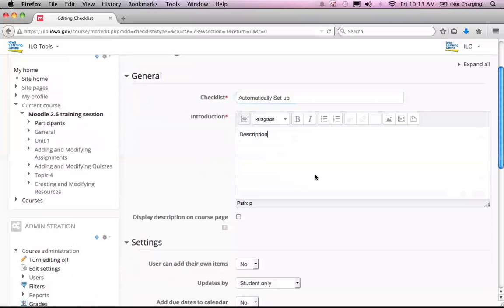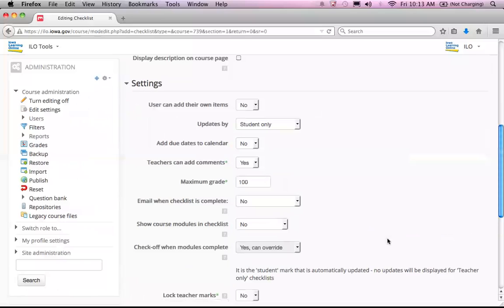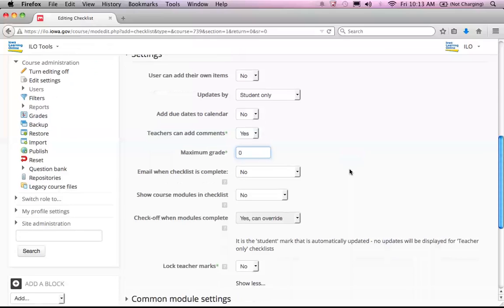We'll add our description. We'll come into settings, and remember to expand it so you see all of the options. I don't want this to have any point value, so again, I'm going to mark this as 0. It will still show up in the gradebook. It will not have any impact on student grades, whether they include that or not.